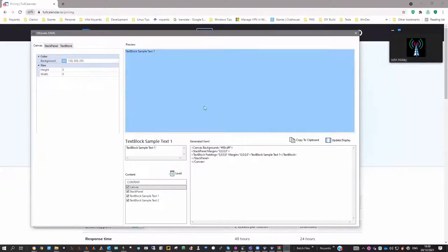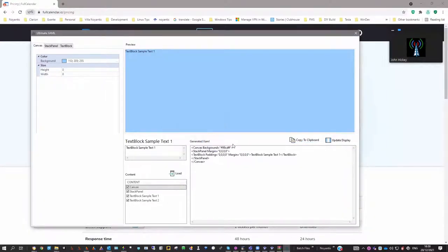So, yeah, you can pick any color. If you're familiar with XAML, I guess you are, for those who aren't, you have a canvas. I've got it set up so you have canvas, stack panel, and then text blocks to make these things. If you look at the generated XAML in the bottom right corner, that's all your generated stuff. That's what you would copy into Clarion and then use in any of the controls. You've got a copy to clipboard button right above there. Go ahead and click that.